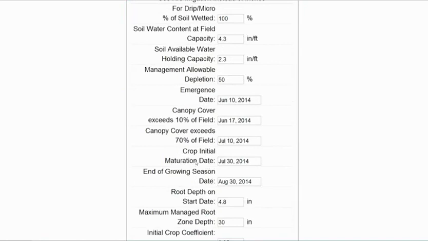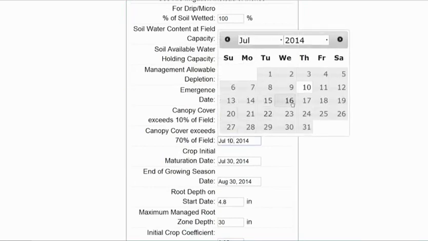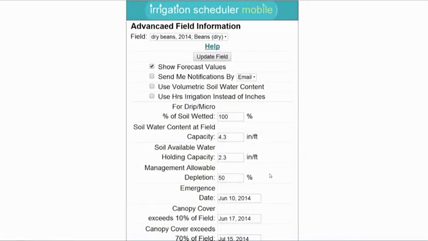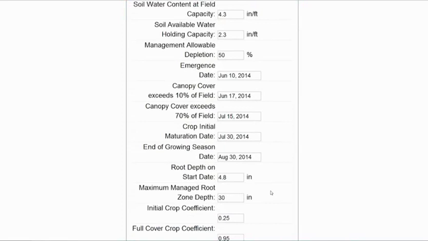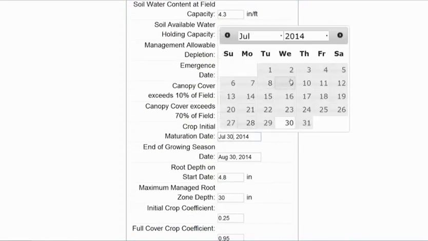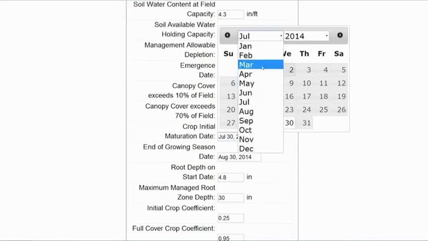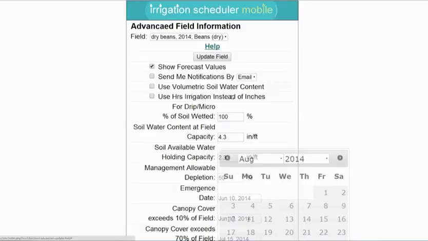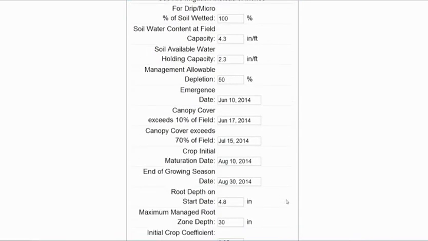And then we're going to have a 70% cover on, let's say, July 15th in this case. Maturation date is going to be August 10th. And then end of growing season is August 30th.